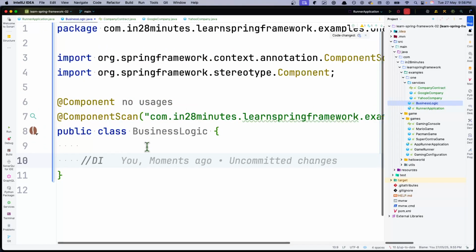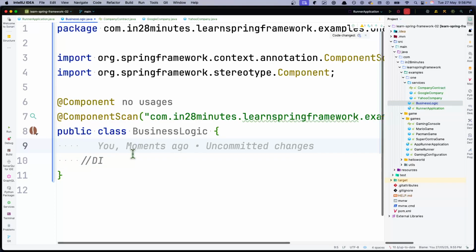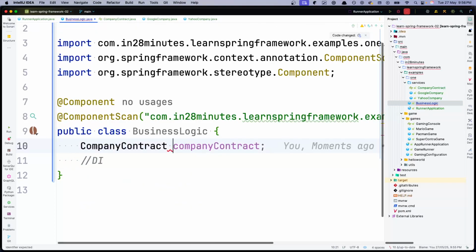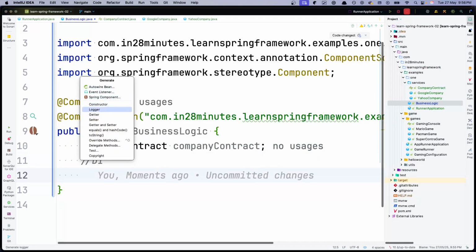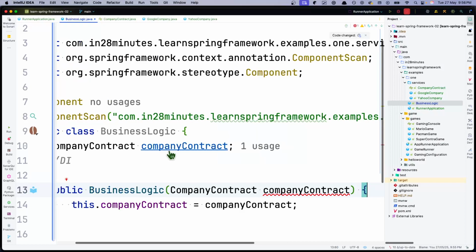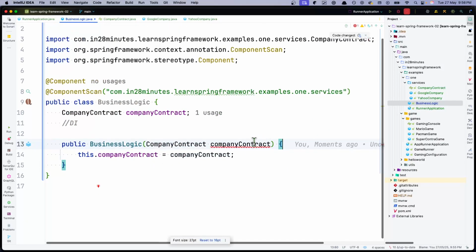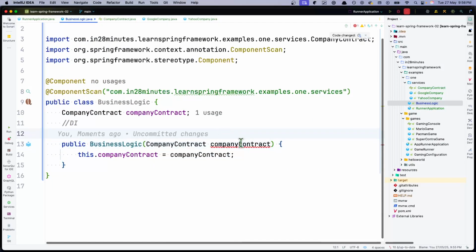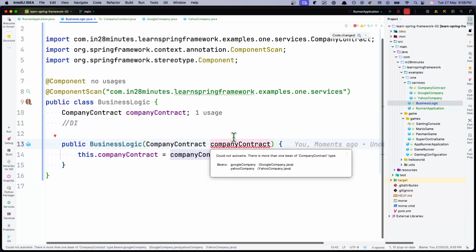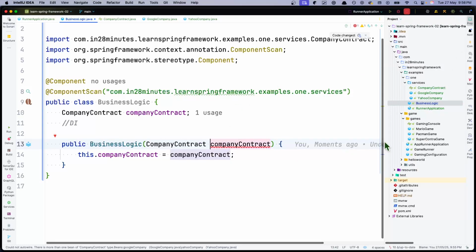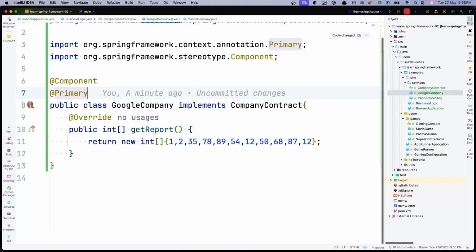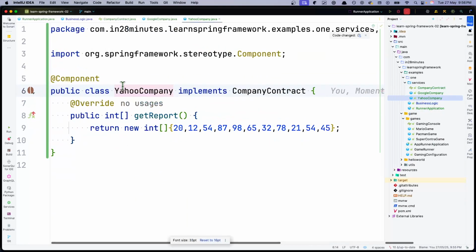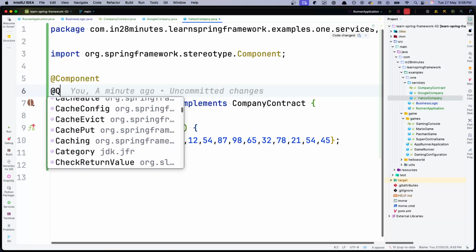So what we do is create a company contract field, and then a constructor, and this says there is more than one bean. One bean means one dependency, so we need to specify which one is the primary, and the other one, if we want to use it later, we use a qualifier.